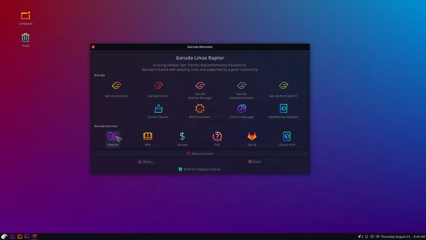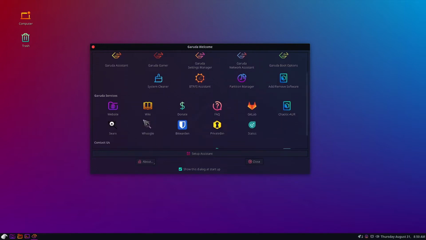Website is there. You can check out the different Garuda websites from here: the Garuda wiki, the Garuda donation page, the Garuda FAQs, Garuda GitLab, and the Chaotic AUR. Further down, you can check out the Garuda CRX. CRX is nothing but a search engine. So Garuda has developed a search engine for the users.